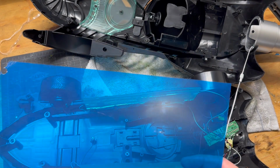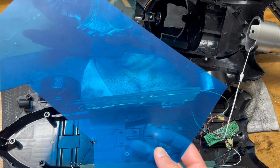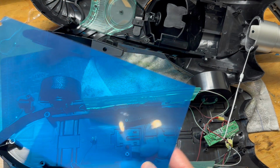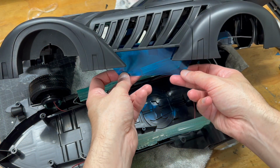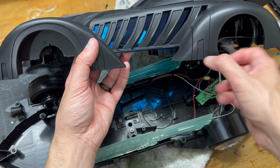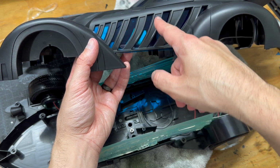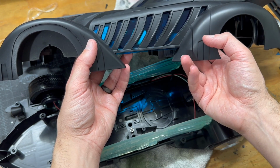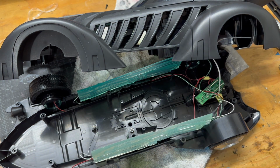where it comes through the hood. So make sure when you're cutting this, because they only give you one sheet of each, cut it in a way that you can still have enough space for that other piece. So basically, as you can see, this is just going to slide right up in here and fill it in like that. And then I'm going to take some double stick tape and put it along the inside of these ribs here and press this up against it, and that should hold it in place pretty well. You could glue it if you want to.